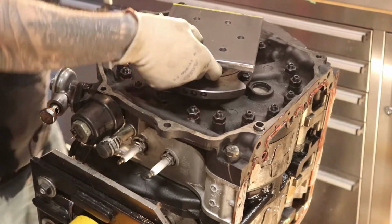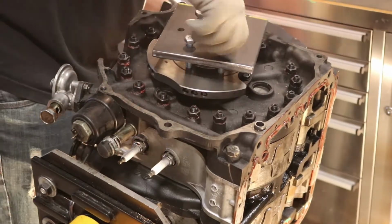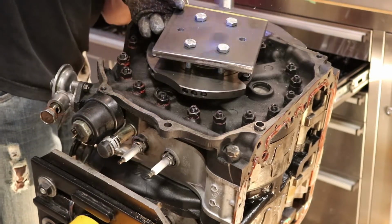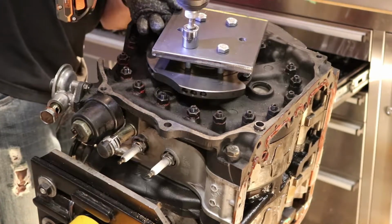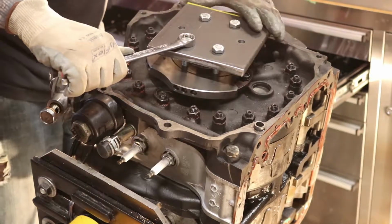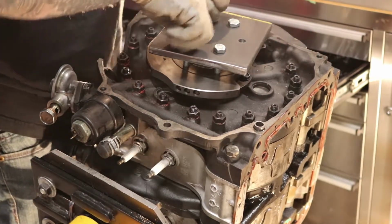After my cardboard template I made you guys. That scared the shit out of me, I'm not gonna lie.